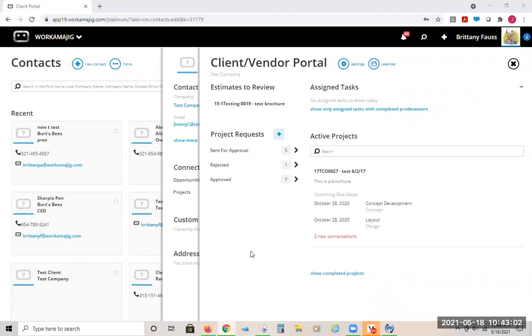It'll have the PDF printout of that estimate, and then there would be an approve or reject option in that email. They could just click on whichever one is applicable, and then that goes through and tells the system whether they approved or rejected it. So they do not have to have a client login in order for that to happen. Same with deliverables. They don't have to have a login. They could just be signed in as a guest.